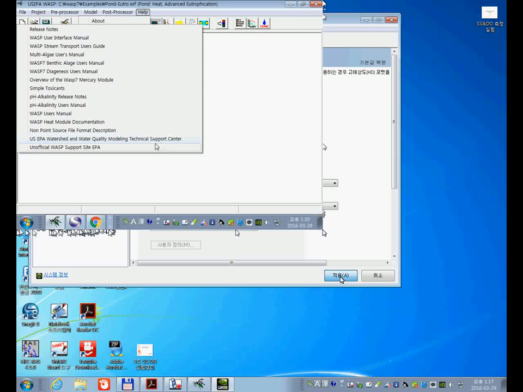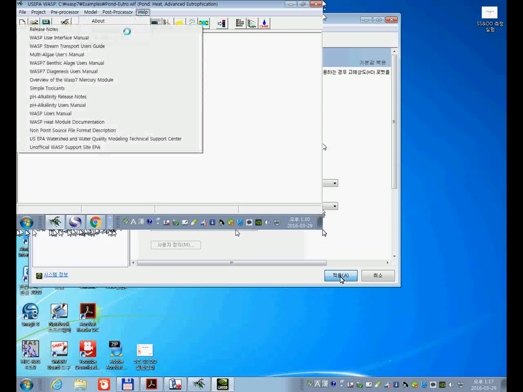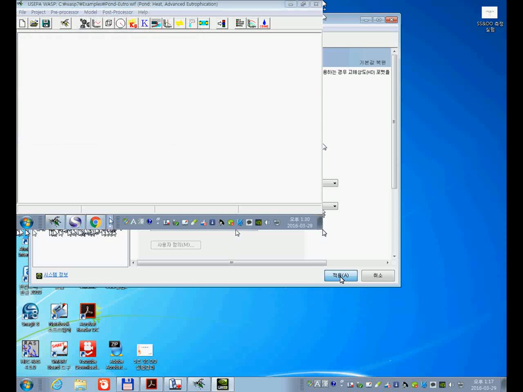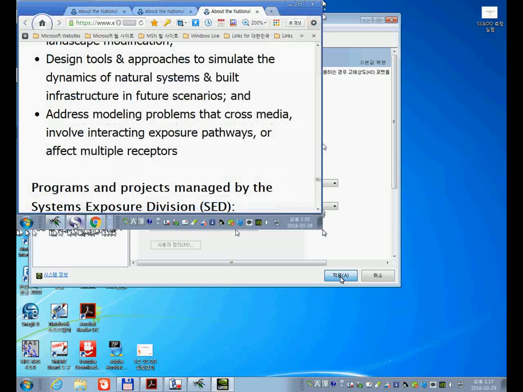Anyway, this is very important. And in the documentation, if you push this one, you can read also manuals like this. Okay, let me see. This one. Yeah.